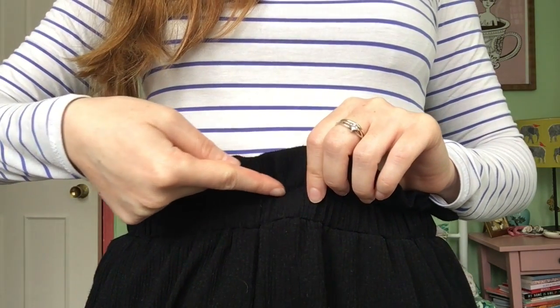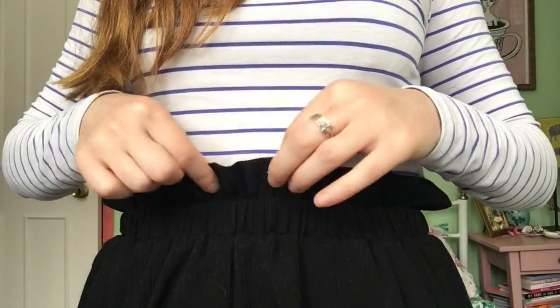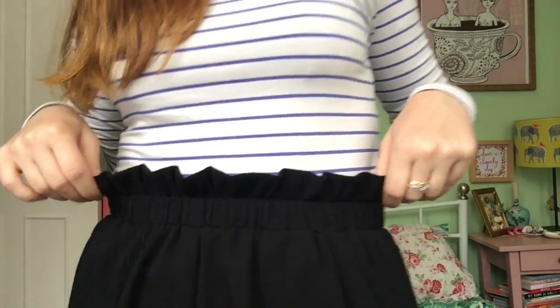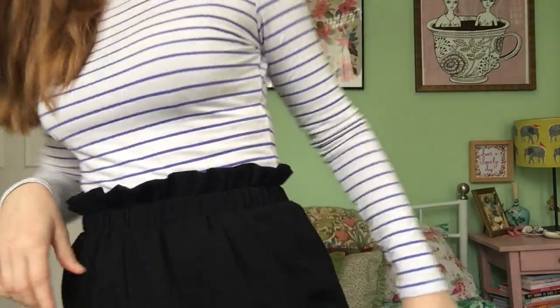So I sewed a line of stitching all the way around the middle of the waistband, and then left this top bit empty. So I could have put elastic in there and had 2 rows of elastic, but I wanted it to be flappy like a paper bag waist. So I left that top one flappy and had the elastic just running around there, and I think it worked pretty well. And I'll stand up so you can see.